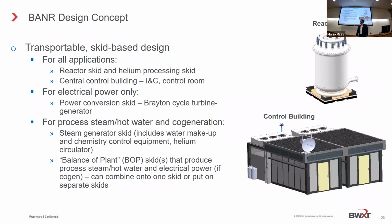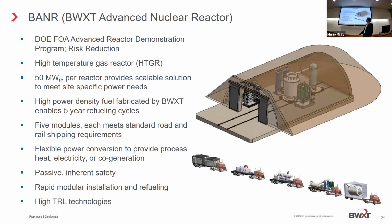I will say one of the things about it is most of the time you have weird design constraints. This one was, we wanted to fit on the back of a commercially shippable truck. So you've got a vessel diameter, that's such a core diameter, that then sets your thermal power level. That was a little bit how we backed into that problem, going a little bit different than normally saying a use case says they need 150 megawatts. A lot of people just say, I'll build a reactor that's 150 megawatts. We said, we wanted to fit on the back of a truck.